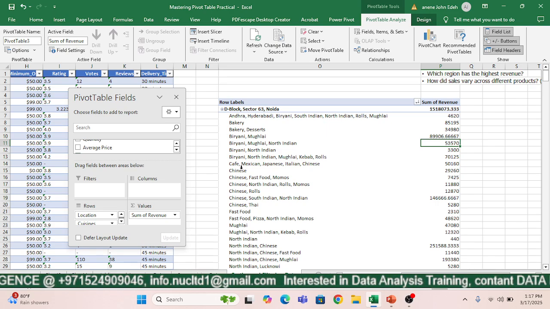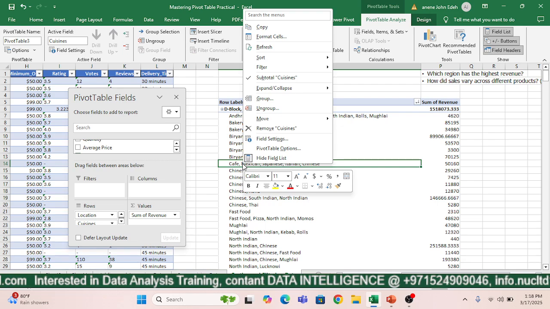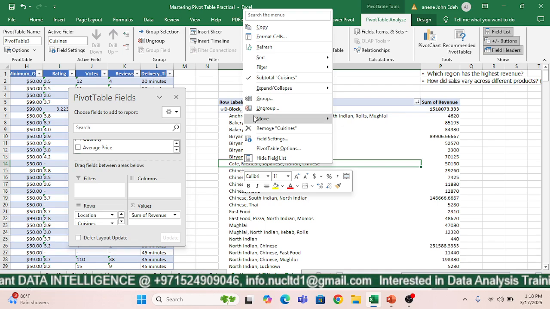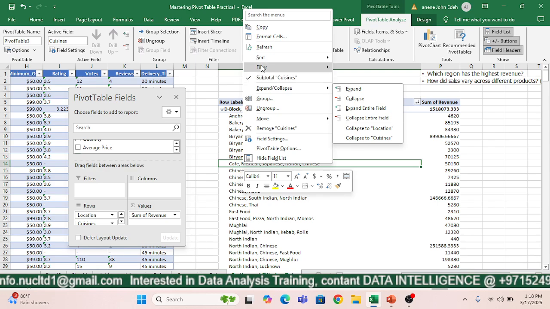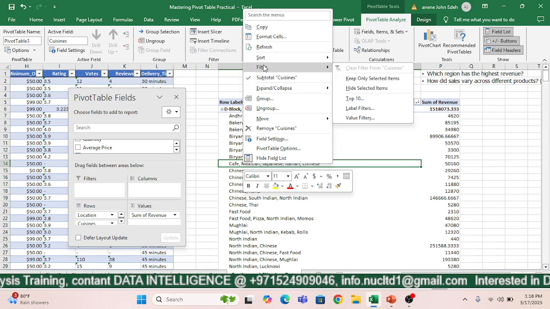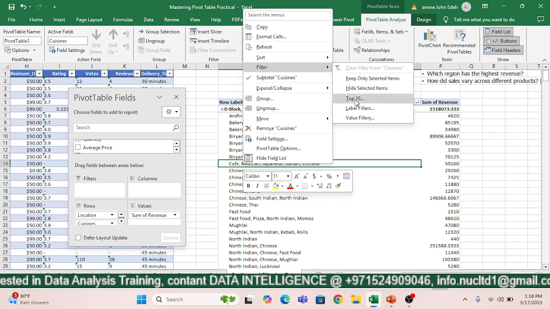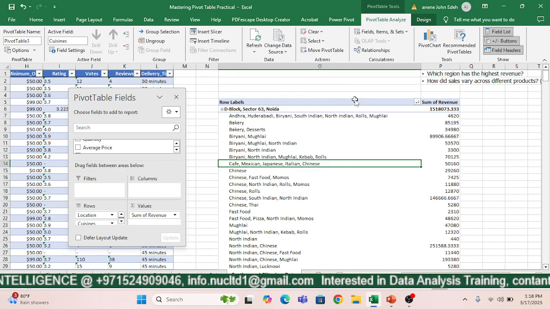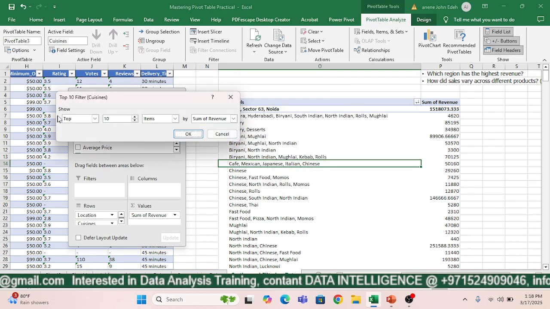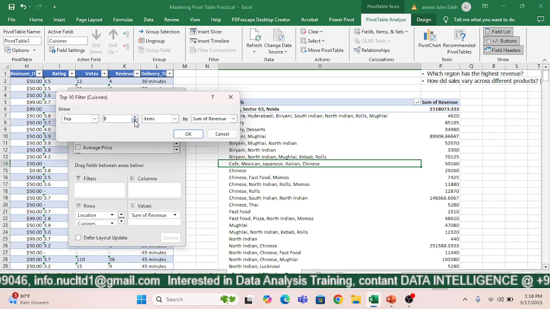So you go to this place, click on the location, right click on it, go to filter, click on top 10. Here you can set it, you can reduce it. Maybe you need top 5, top 9, top 2, and so on.